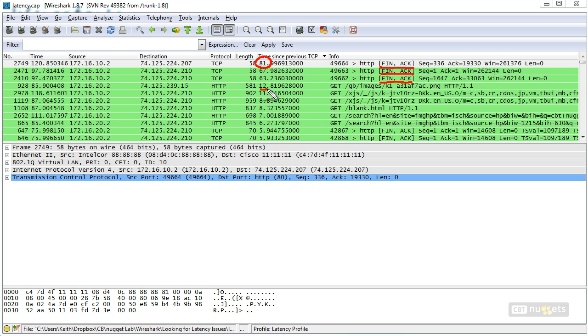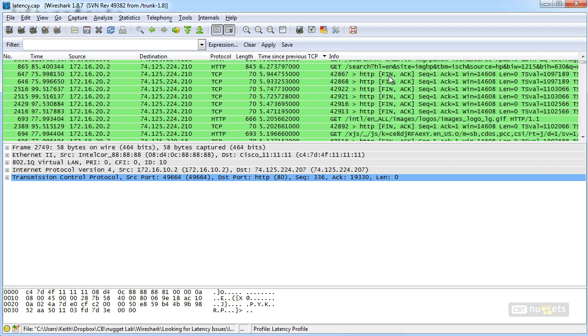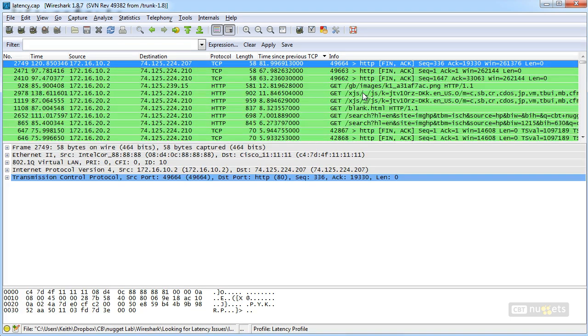I do notice this one here at 12 seconds is an eternity for anything. And this was 20.2. This is our Linux box, 12-second delay, it was doing a get for an image here, a PNG file. And that very well could have been something not too critical. For example, the web page came up, and then in the background, it actually brought in some more content. That could have been a background little image. So some of these we can rule out as being a huge problem. But if we scroll down, again, all the ones that are closing TCP sessions are probably not too critical for our customers. But that would be an approach to start identifying exactly where there's some delays within a TCP session. So these are the worst of the worst.